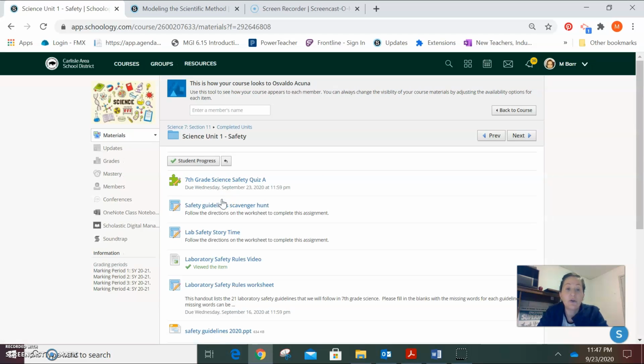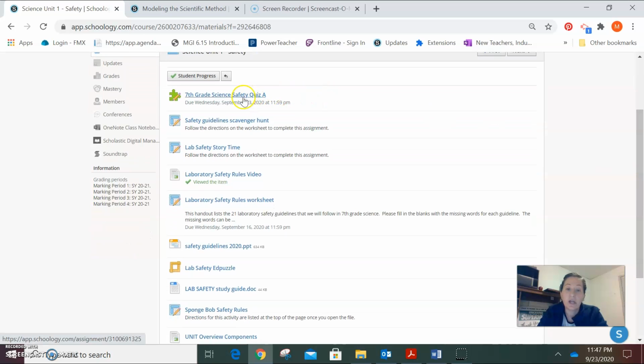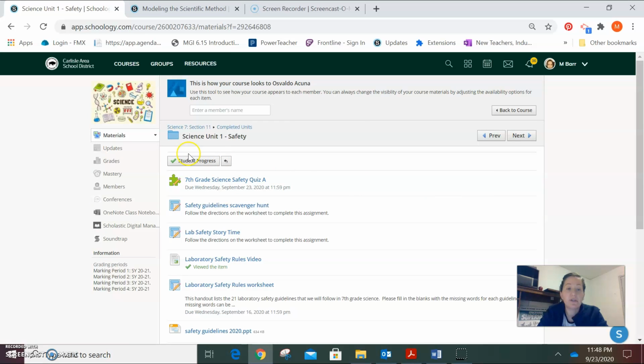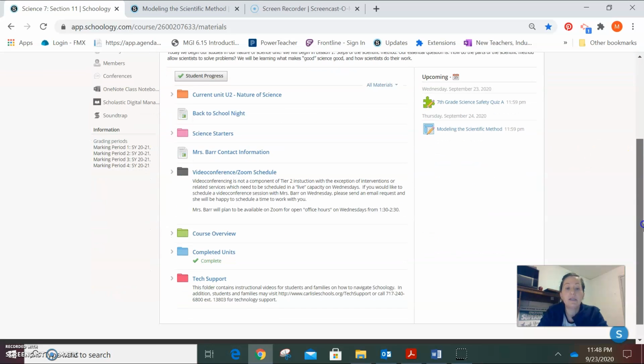And then in the Unit 1 safety folder, we have your safety quiz from yesterday, and all of the items you did such hard work on to get ready for that safety quiz, all of your lab safety practice. So again, the folders never disappear. They just get moved into the completed units folder.